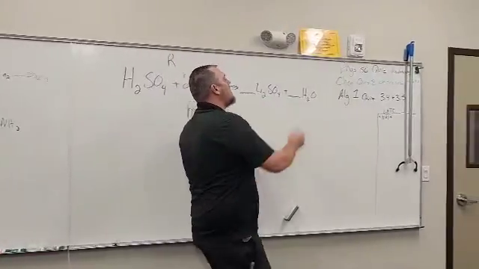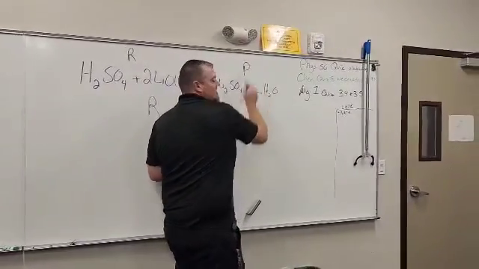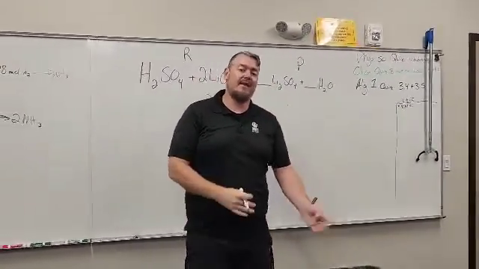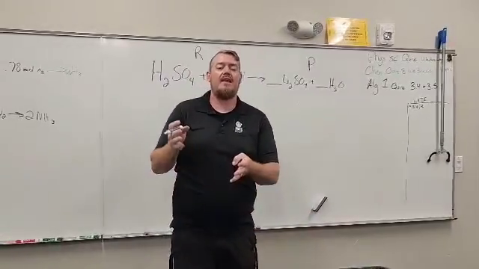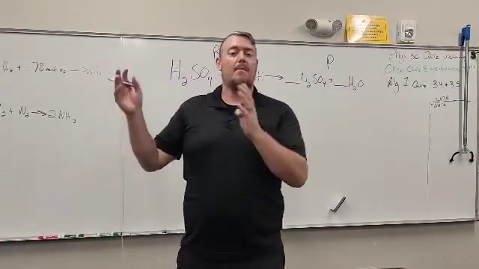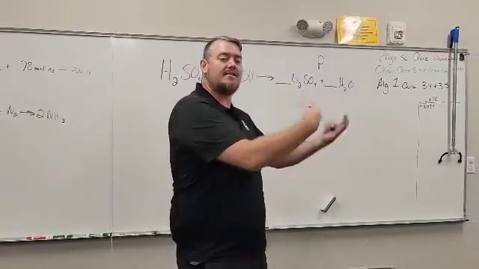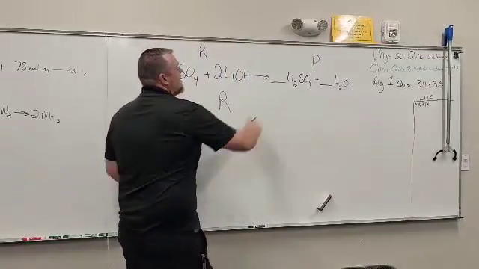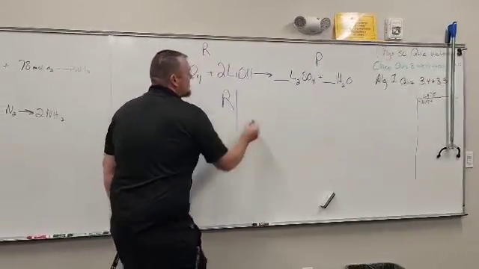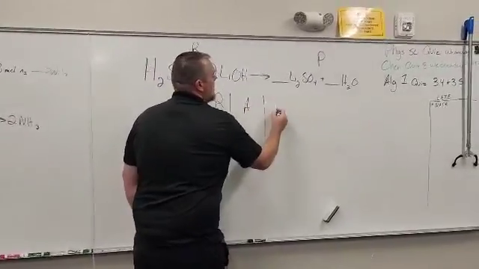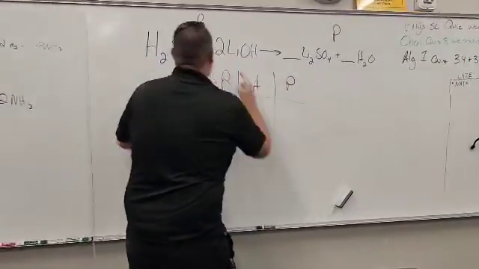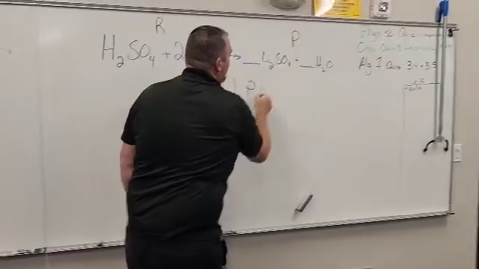Over here we have our products. They're the things that we make. And it makes sense because if you think about it like in a store, they buy stuff and create products and sell stuff. So like this is the stuff we're buying, that's what we're selling. Then we're going to do this table here. We call it a RAP table because we're using these letters. The R comes from reactants, the P comes from products.